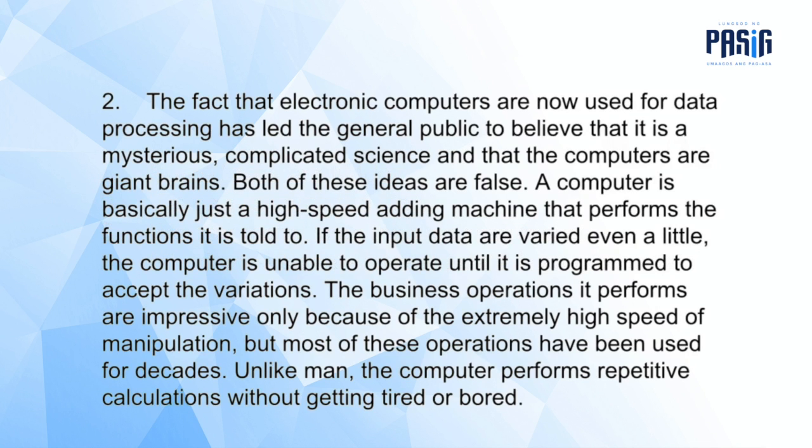Number 2. The fact that electronic computers are now used for data processing has led the general public to believe that it is a mysterious, complicated science and that the computers are giant brains. Both of these ideas are false. A computer is basically just a high-speed adding machine that performs the functions it is told to.